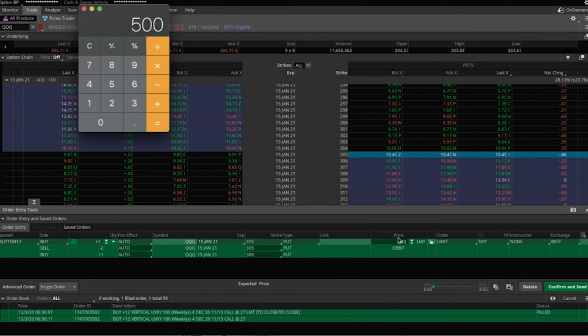Now this trade currently costs about $343 per contract. So we can divide by 343. That's how much it costs for one contract. And there you go. On a model portfolio size of $10,000, this trader could open 1.45 contracts. Now, of course, with options trading, you always do have to round down to the closest one contract. So in this case, instead of doing two, we would be rounding down to just one contract.